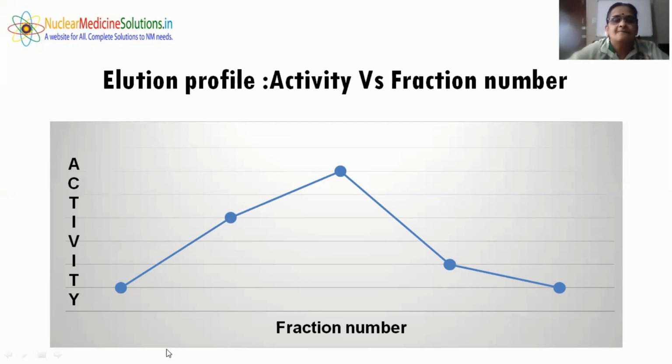You can see here these are 1, 2, 3, 4, and 5, 5 fractions, in which you can see the third fraction is giving the maximum radioactivity. So this is the one which will have your yield, and you can use this as a yield. But the first and last will only dilute the total yield, and so you can use this fraction. To identify the fraction which is going to give you the highest amount of yield, you have to draw this profile and then standardize the fraction number which has to be used for later labeling.